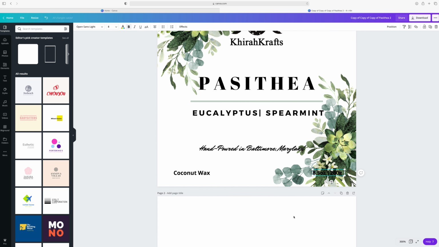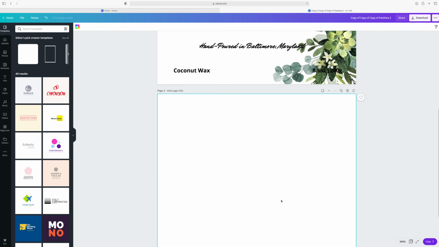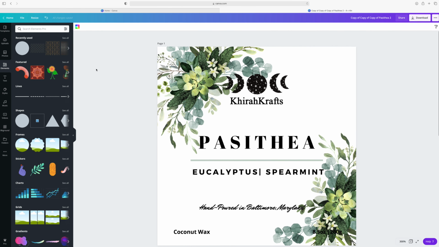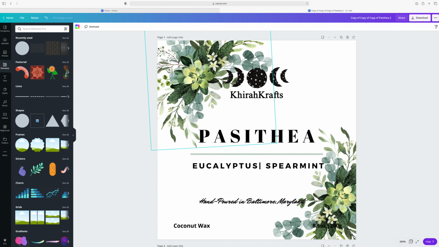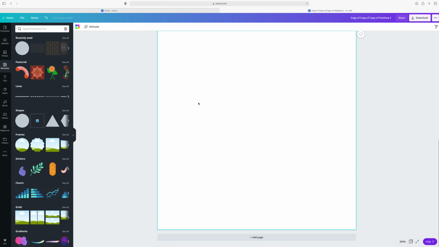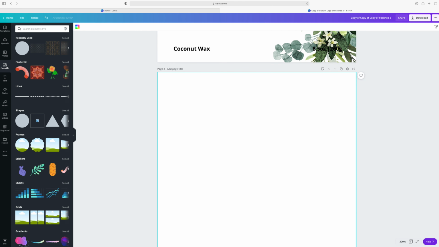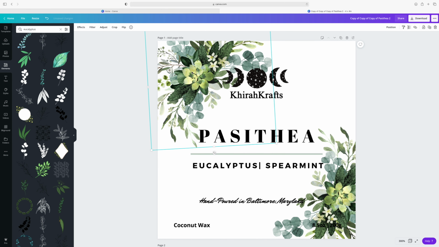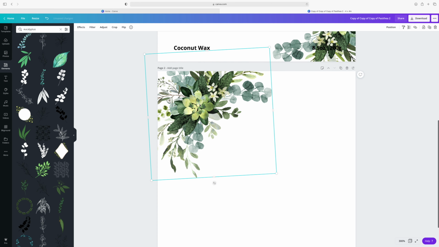So we're going to go ahead down here and we're going to start new. So generally what I'll do first is go through and see exactly what I want on here. So we have our elements where we got these cute watercolor pastel-esque flowers and some eucalyptus on there, which is really pretty. So on Canva, you guys can go to the elements tab. So what I'm going to do for the sake of the video, I'm just going to go ahead and copy this one and then just drag this down here.